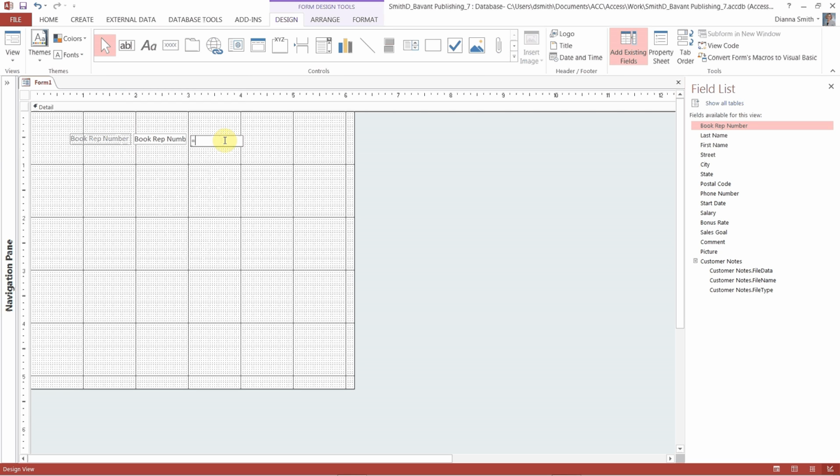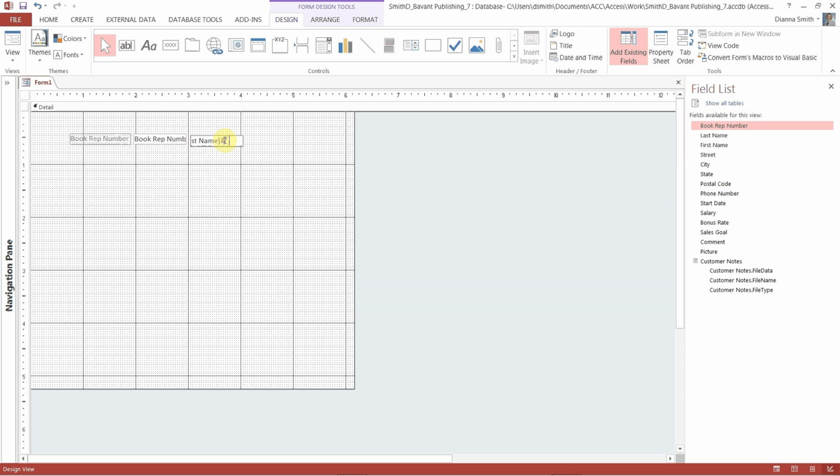I'm on number 2 of, let's see what page this is, 447. The third bullet of number 2, page 447: equal, open bracket, first name, close bracket, and the ampersand, I mean not the ampersand, the apostrophe. We're putting a space there.